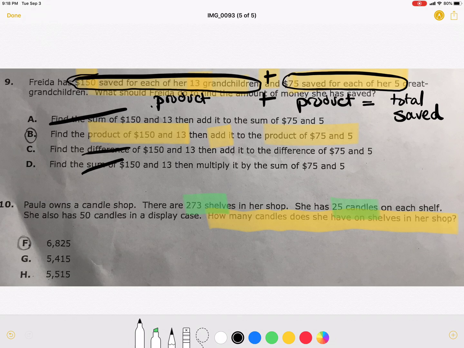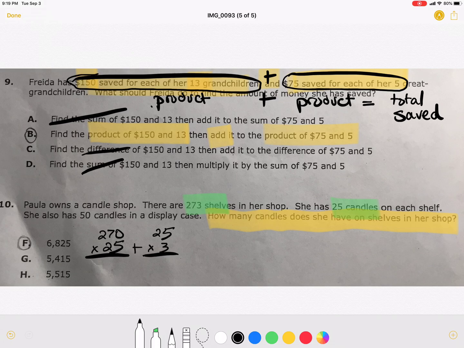So these numbers are close. Maybe estimation is not the best idea. But let's do it anyway. Let's say we want to go ahead and, just because it's an easier number to work with, instead of 273, we do 270 times 25, and we do 25 and 3. That's because it makes it a little easier to calculate.